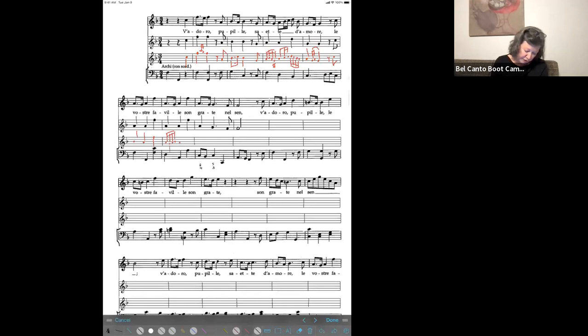G sharp. And then? Do we want to do anything with "son"? Yes, no? Lower appoggiatura. I mean, unprepared. We should talk a little at some point about unprepared appoggiaturas, right? Because this idea, this is what we call a Schleifer, is a very good idea in big intervals, okay? Or another example of an appoggiatura would be singing "le vostre famille son" and singing A to F. Rachel up wants a high appoggiatura.